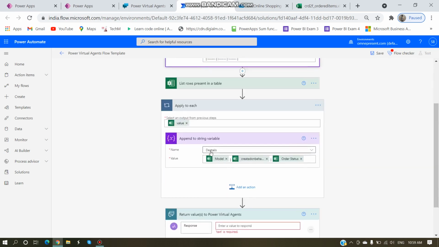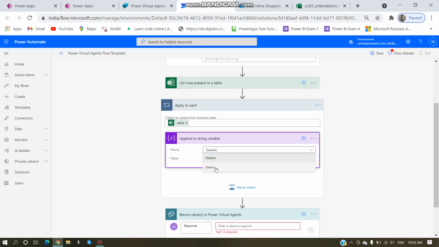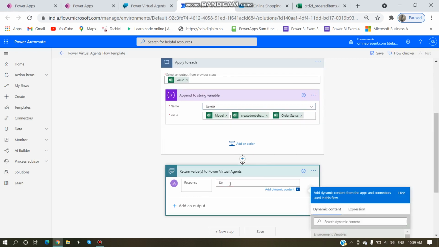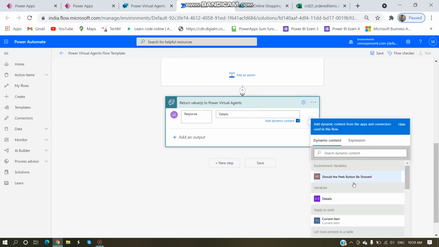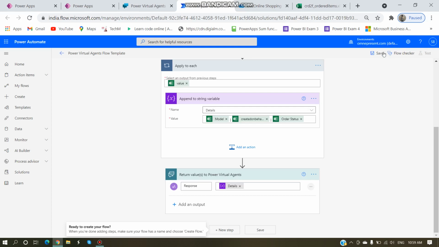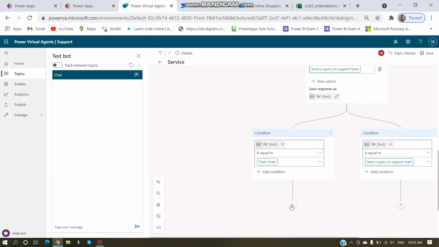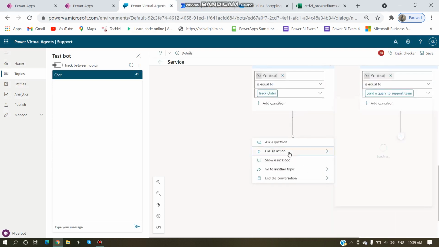Okay, now it's fine. We need to provide a dynamic variable actually. So fine. Now we are going to save this, and into the chatbot flow we need to call that flow.